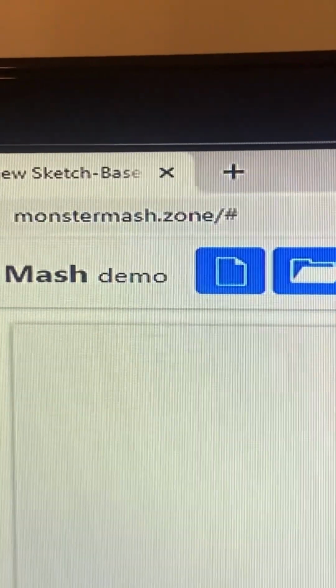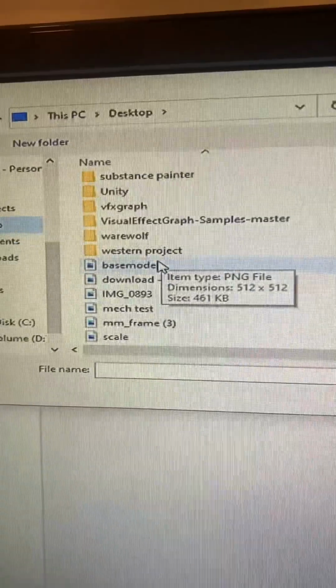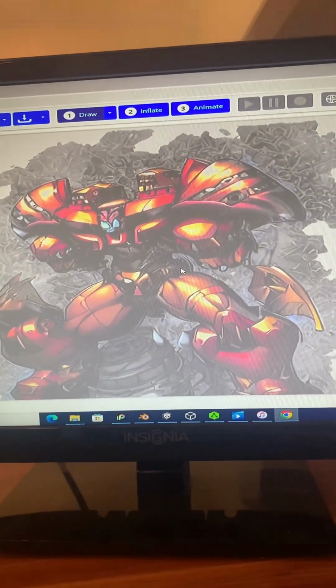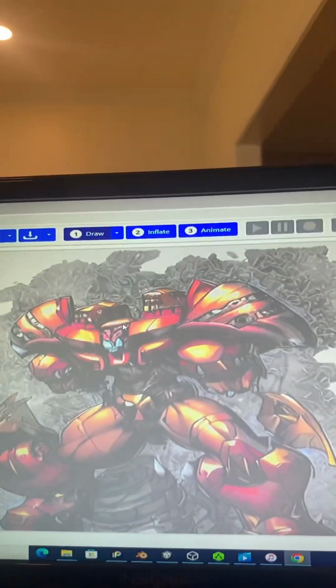Okay, open the free 2D to 3D website Monster Mash. Import image here. You might need to play around with this app to get the best results. Here is the technique I have used that works well.